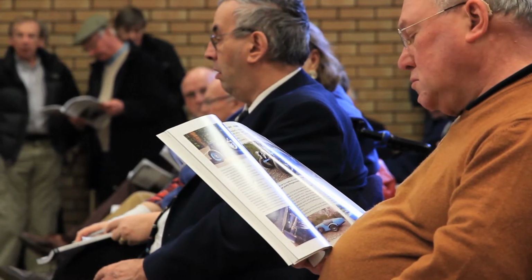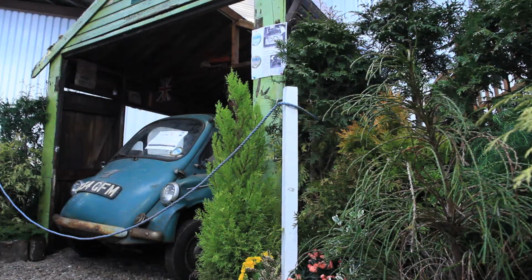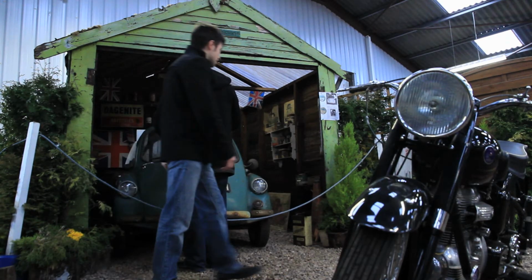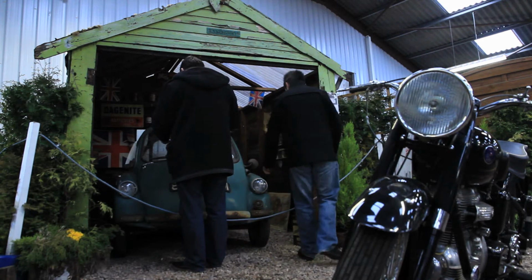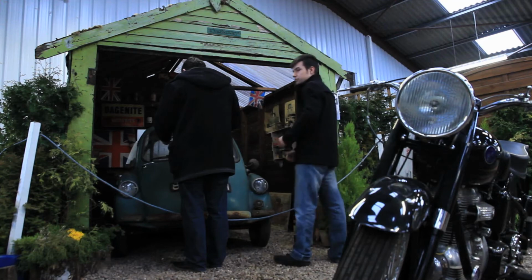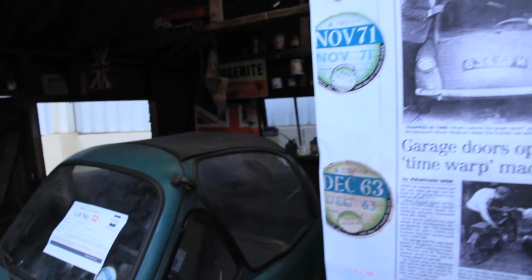One of the most unusual exhibits on sale was a 1958 Heinkel cabin cruiser with a colourful local history. Jim was keen to see this preserved. I've insisted that they take the garage because we found that in Chester, and the man said it's not been out of this garage for 35 years. And I said, can I buy the garage as well? What the hell do you want the garage for? I said, I had this idea to leave it as we found it. So it was all filthy dirty, and there's a picture of that in Cheshire Life in the April issue.